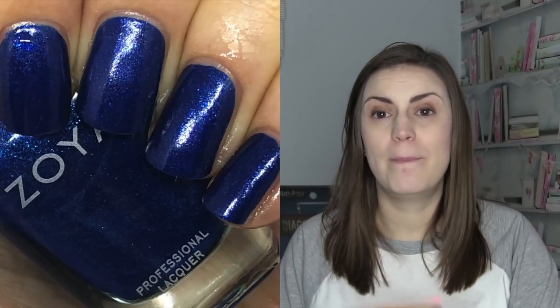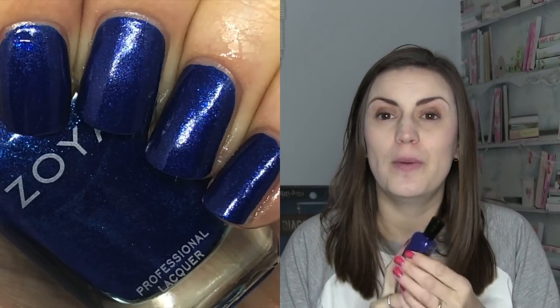I then have two from Zoya. The first one actually didn't come out last year, but it's Zoya's Song. So many people have said to me for a long time that I need to get Song because it's such a great blue. I finally found one at a bargain price and it is just as stunning as people say — the hype is real. Song is a one-coater; it's this royal blue with a ton of shimmer and shift. Such a great formula.